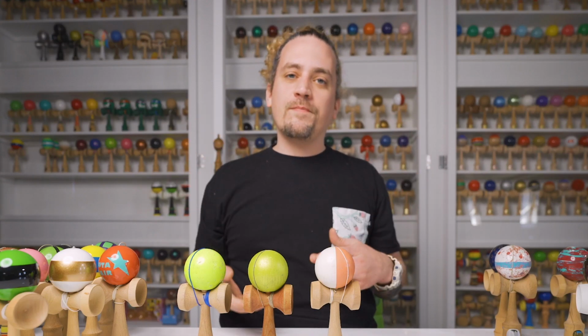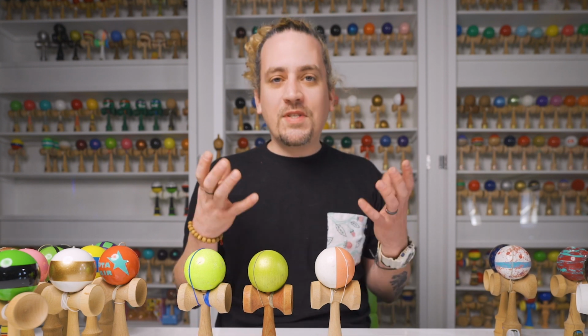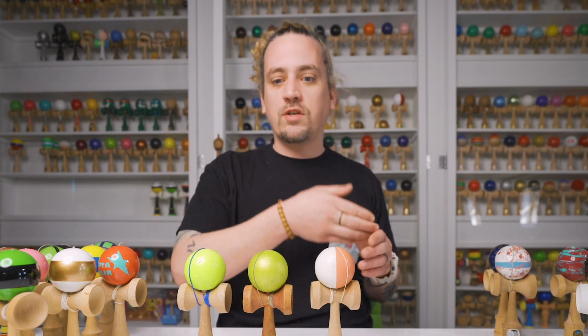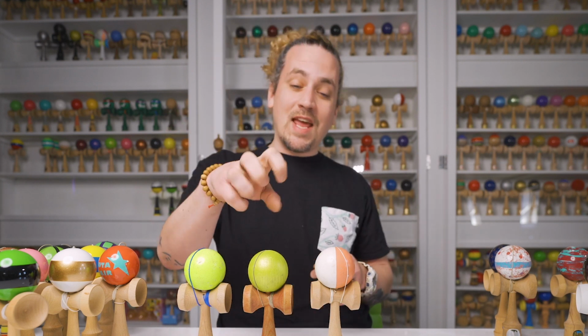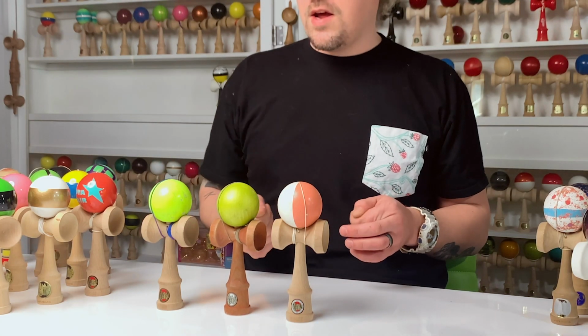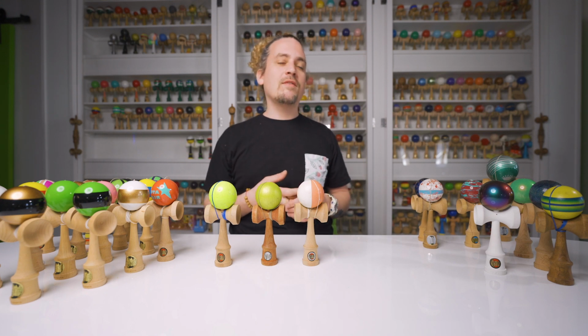It's really hard. I keep looking up at Cooper because I'm trying to explain how Kendama stickiness has changed very much over the years, and it's really hard to explain the progression from 2013 to now, what a sticky Kendama means. Sticky back in the day literally meant gummy, like it was really sticky. And now sticky means more like, I guess it's kind of gummy. I'm not even on the right page.